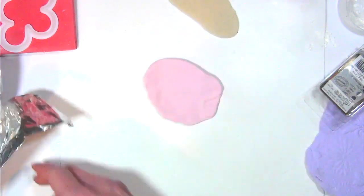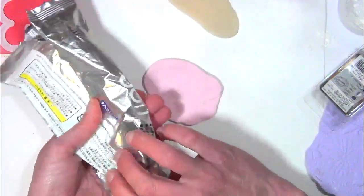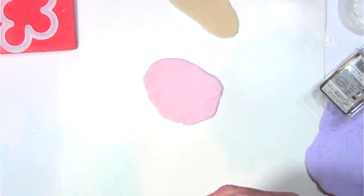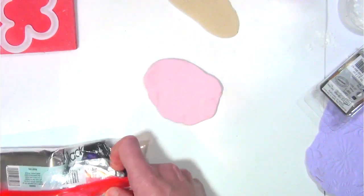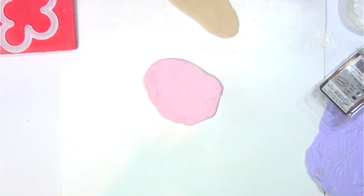So we've just mixed that one up. Now obviously, because this is air dry clay, if you're not going to be using it for a while, then just make sure that you wrap it up nice and securely and pop it in one of these little Ziploc airtight bags. Okay, and here we go, just get as much air as possible out, and hey presto, we are done.